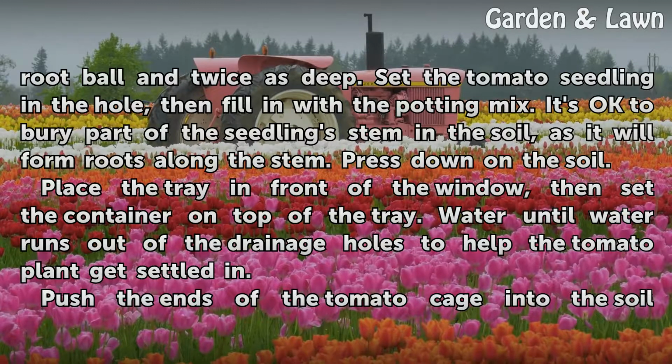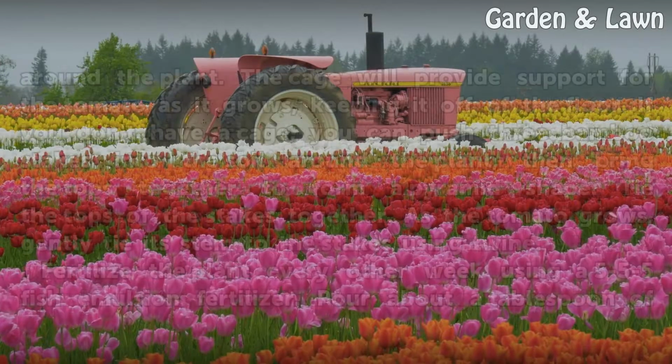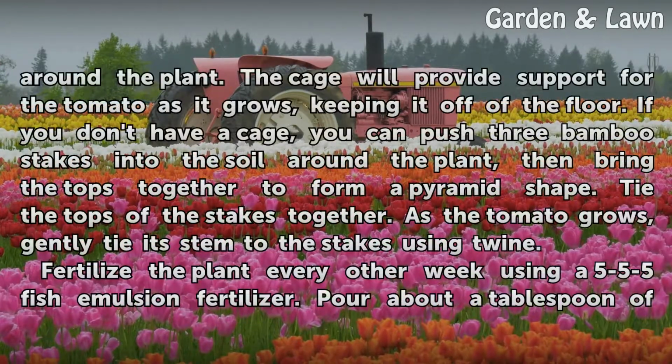Place the tray in front of the window, then set the container on top of the tray. Water until water runs out of the drainage holes to help the tomato plant get settled in. Push the ends of the tomato cage into the soil around the plant. The cage will provide support for the tomato as it grows, keeping it off of the floor.